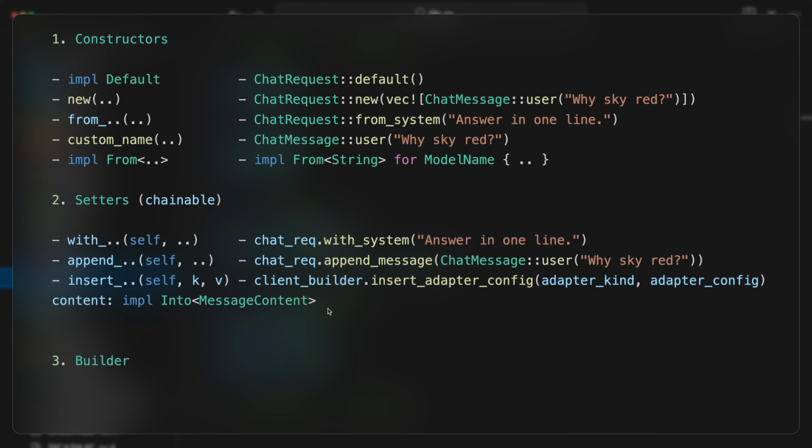And the message content has a from, string, and so on. So that's why it works. And that will allow us later, today we only support text, but then we will support images and everything. But then we don't bug the user of the API to have to build a message content and all this kind of thing. They can if they want, they can pass it through, obviously, or they can use any type that has a from, and that will work as nicely.